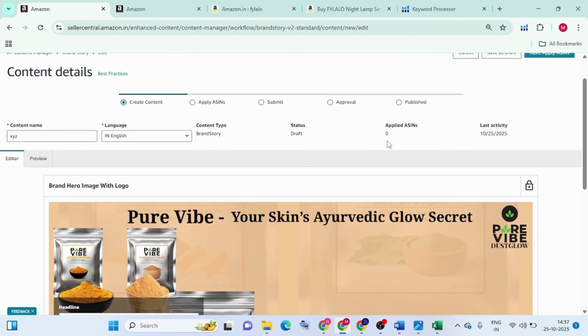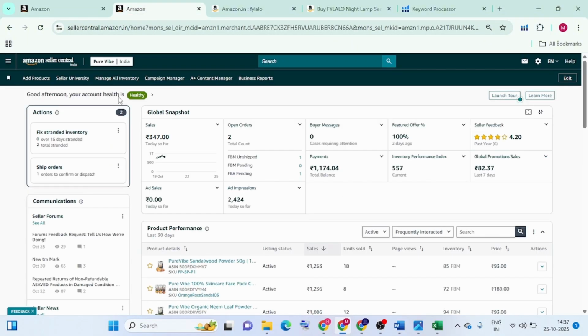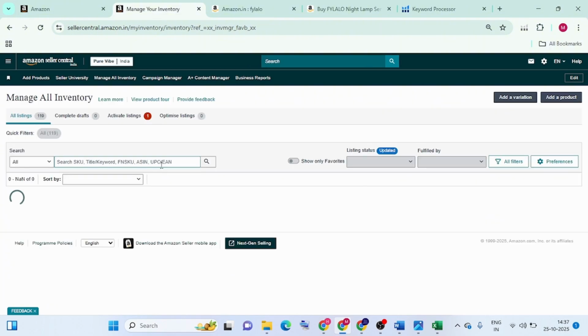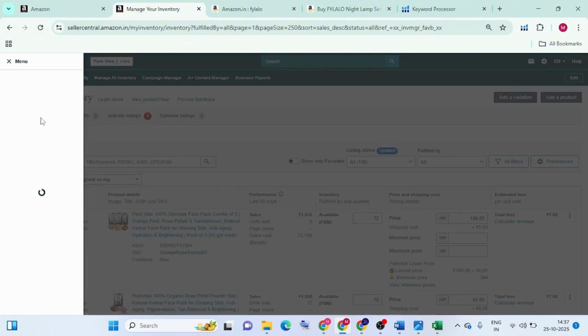If we want to apply ASINs where we have multiple products, like if we go to the inventory page, we will see this brand has around 60 or above 60 SKUs, yes, 1979 listings, right? So we need all the ASINs.